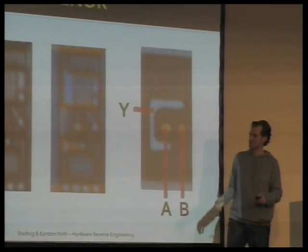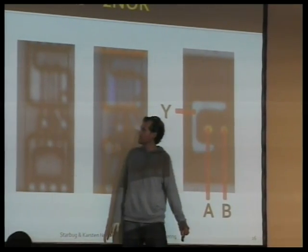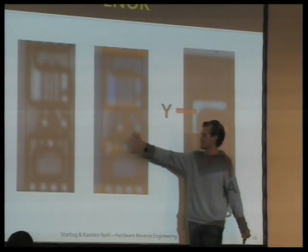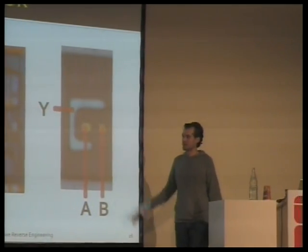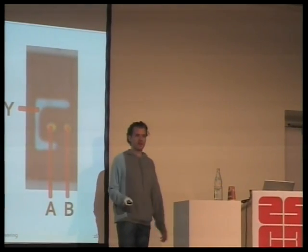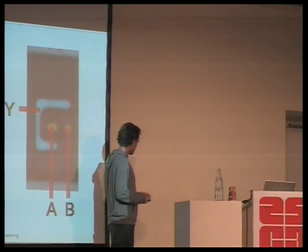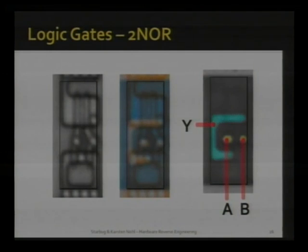Every other logic gate will be similar to this. This is one with four transistors, and if you look at how they're connected to each other, you'll see that the truth table gives you a 2-NOR function. And you do that for every gate. And how long does it take to understand these, starting from scratch, Starbuck? Maybe 2 days? 2 days, yeah. So after 2 days, you should be able to read these and all the other ones.